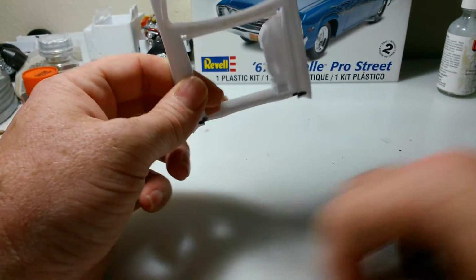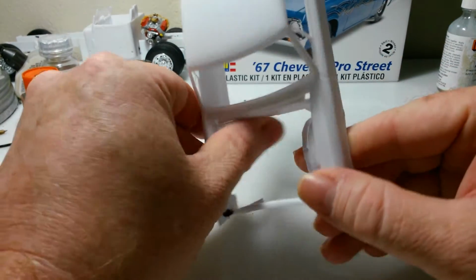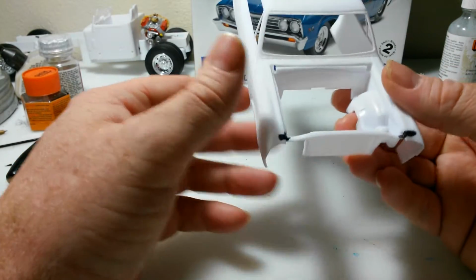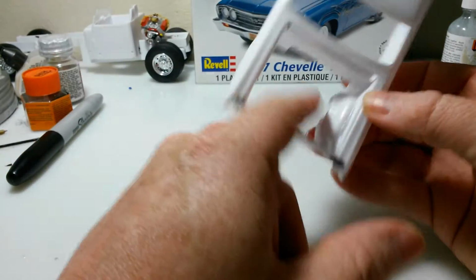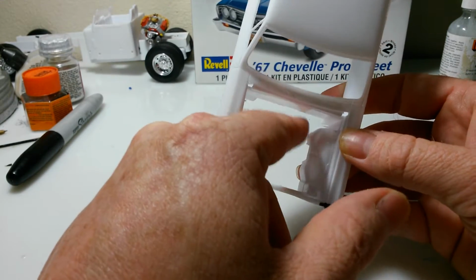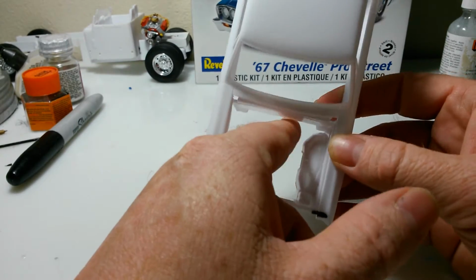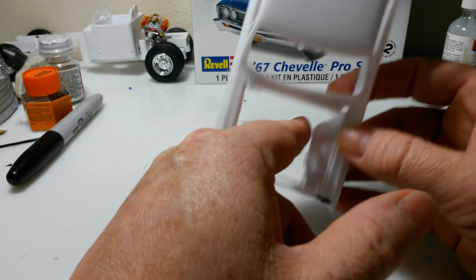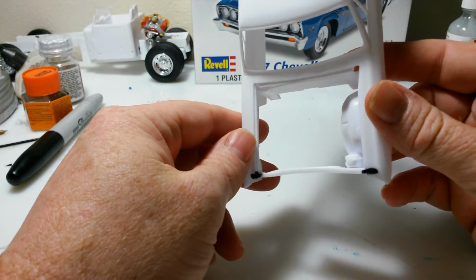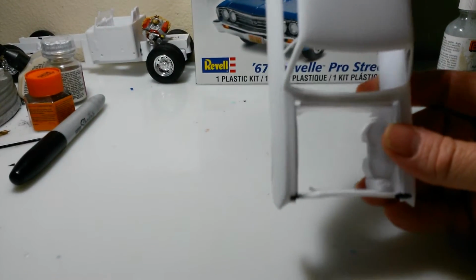Basically what I've done is I just had everything mocked up and I looked at it and made sure I wanted everything to line up. And what it looks like is this lines up with the fender well, which if you've built model kits before, you know that'll line up with the chassis. So that's where I want my fender wells to come to when I put them back in. I am putting them in aluminum. I'm going to try it. Never tried it. So yeah, we're going to give it a shot.